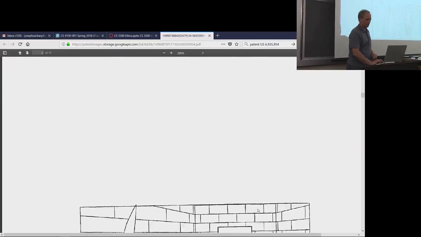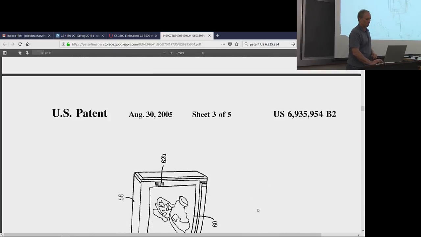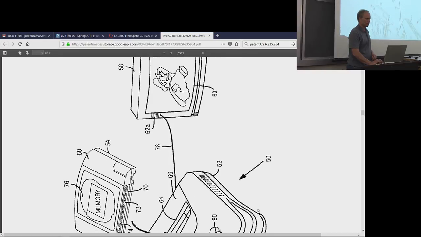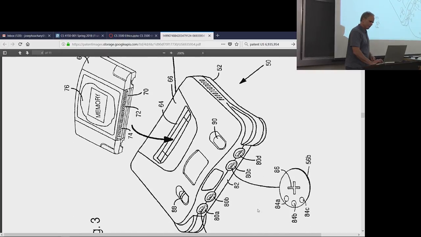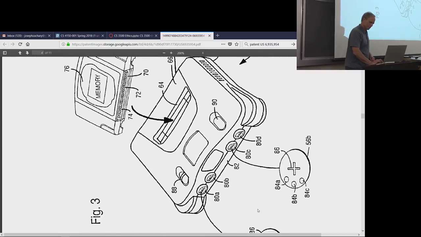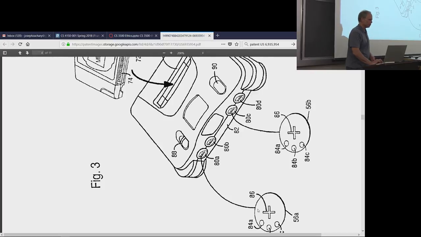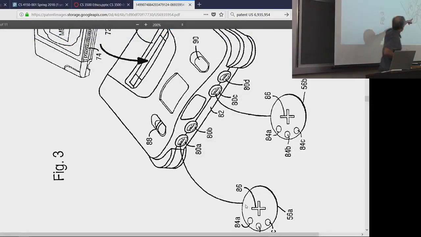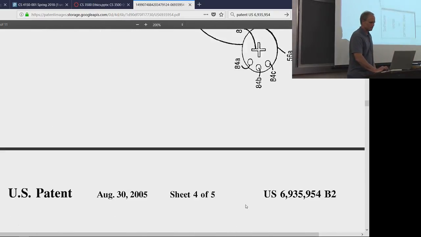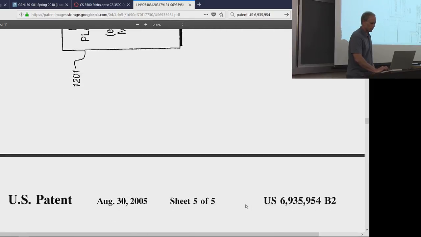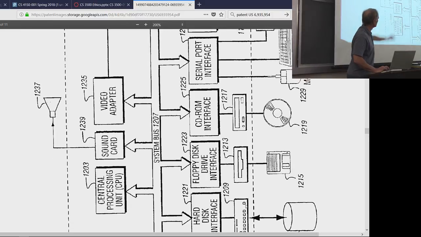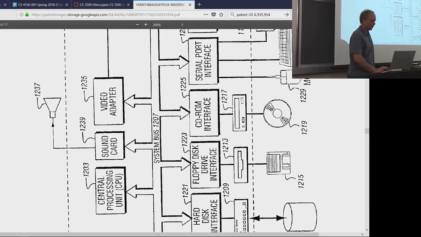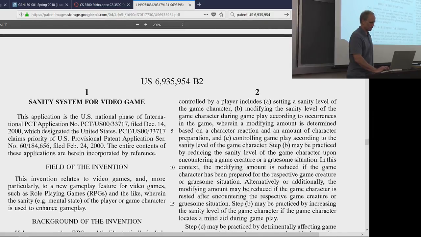So here comes that picture again, right? This is sideways, but there's a picture of Mario on a display. So there's a display, there's a memory, there's the computer with the controllers attached, and they're going to explain all these pieces, ADA, ADB, and so on, all these buttons, what they do. Other pictures, man, a lot of pictures. Okay, there's a typical computer again sideways, a sound card, a DVD player, and all that. Got to be text, okay.